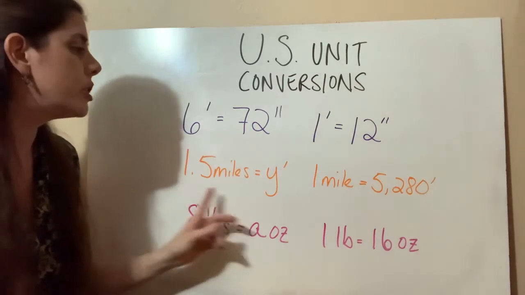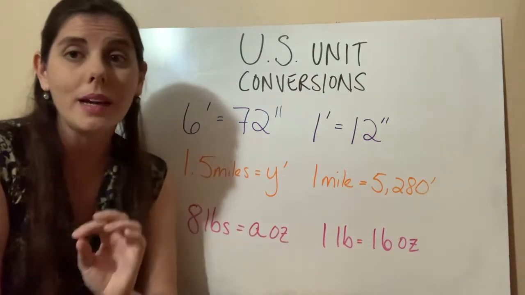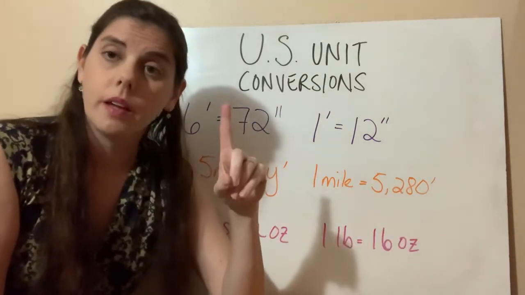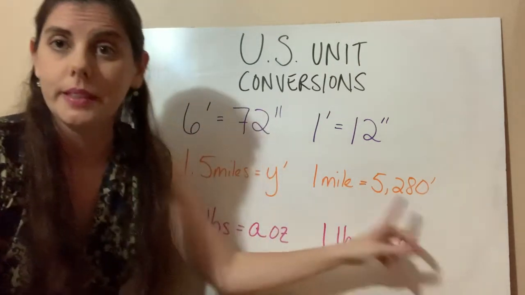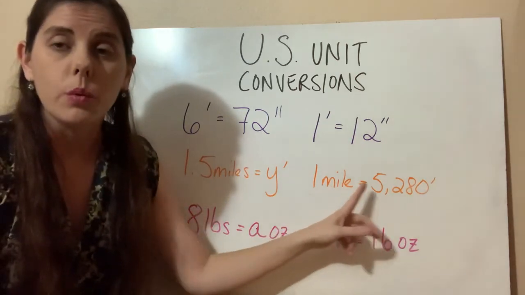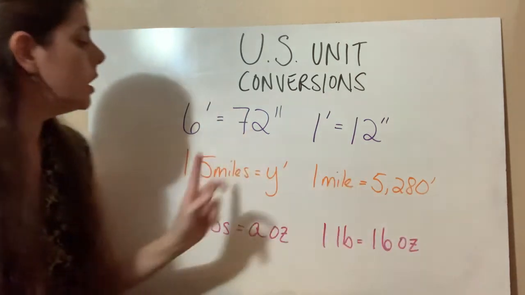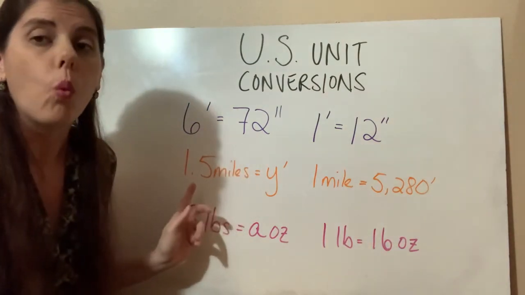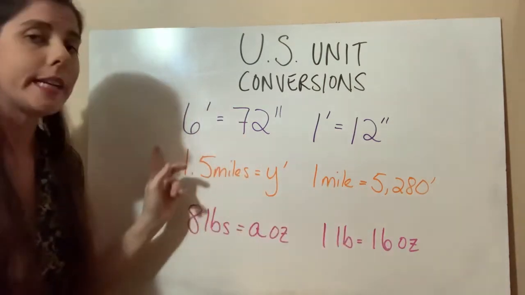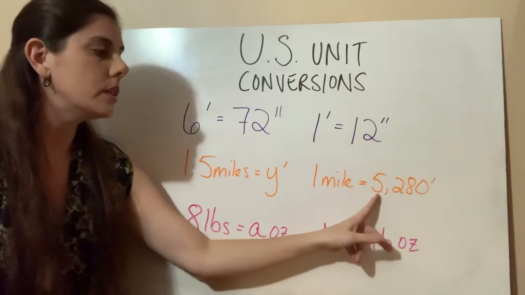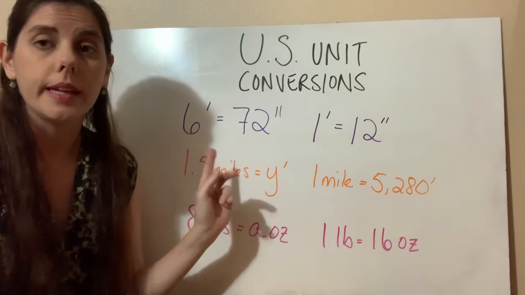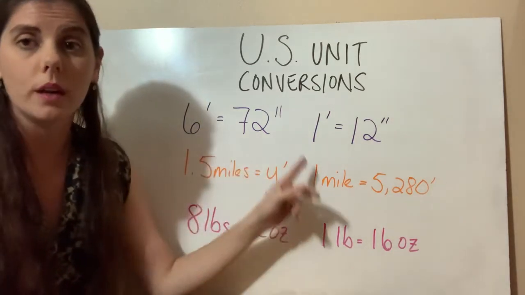So in the next one, we're also measuring distance, but this time we're going to go between miles and feet. So the thing that we want to remember is how many feet are in 1 mile. So this is our unit rate, and now we want to make a conversion between units. So 1 mile equals 5,280 feet, and we're walking 1.5 miles. So what are we going to do? We're going to take this 1.5 and multiply it by 5,280. And when we multiply those two, it's going to give us how many feet total we walked.